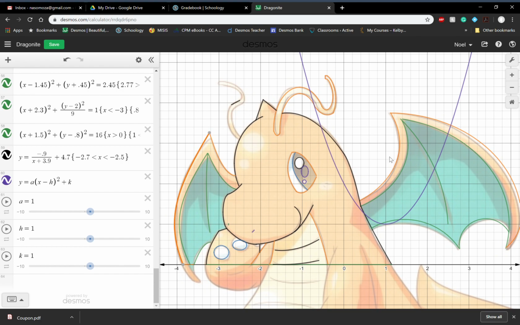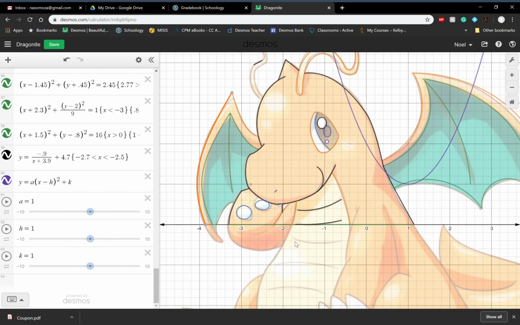Okay, so I'm not gonna do the antenna. I think I'm gonna go down here where he has these lines on his kind of like on his chest. Okay, so then let me slide that over, line it up as best I can. Then we can bring K down. Okay, that looks like it's pretty good right here.